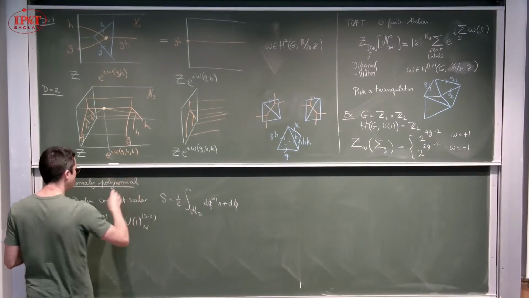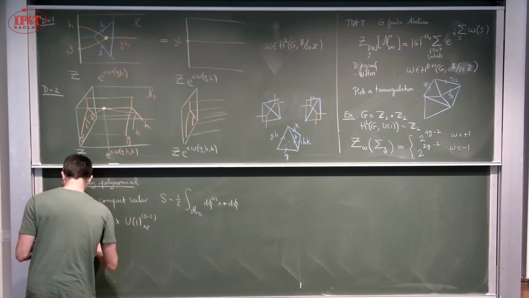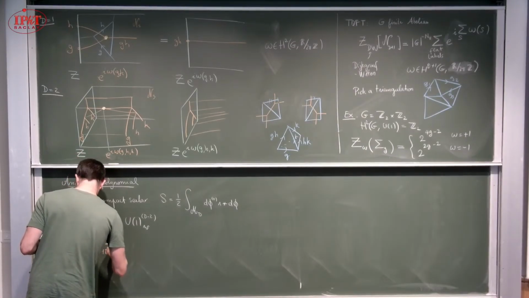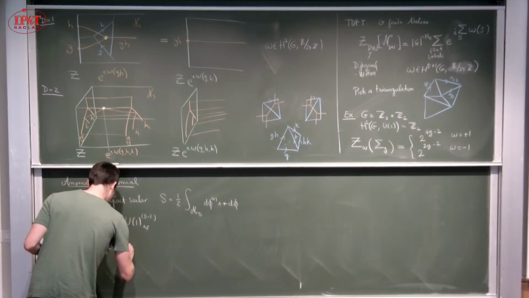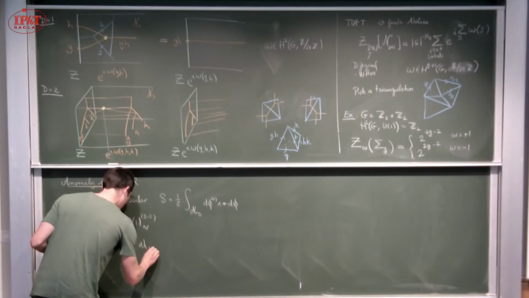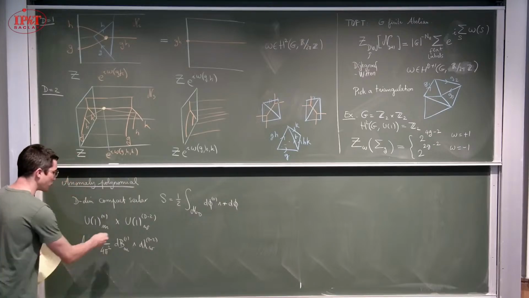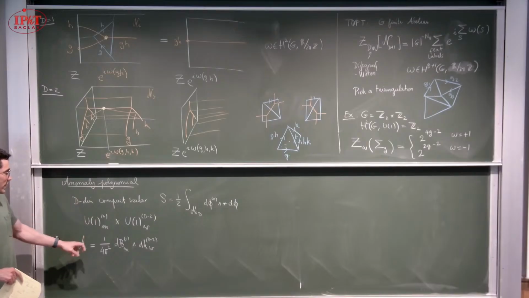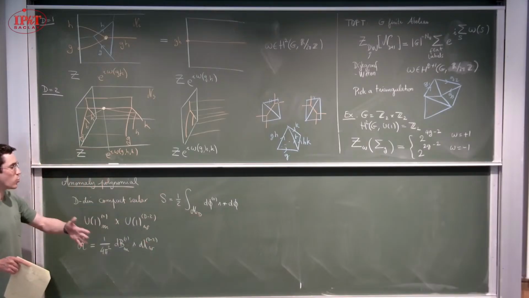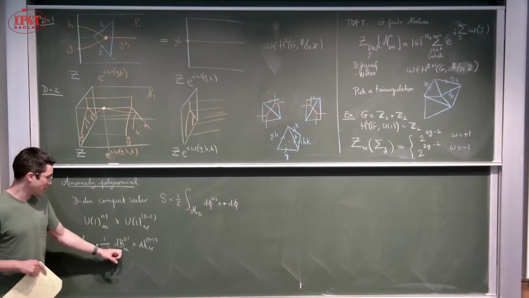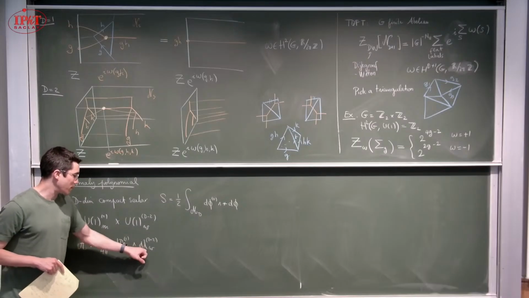The anomaly, which I called A, was 1/(4π²) dB times the λ winding. Last time we wrote exactly this formula, which just comes from writing the action and coupling it to a background gauge field, and then we saw there is no way to make this independent of all the background gauge transformations. With one particular choice of counterterms, A was written in this way. So there is the B momentum here, which mixes with λ winding.